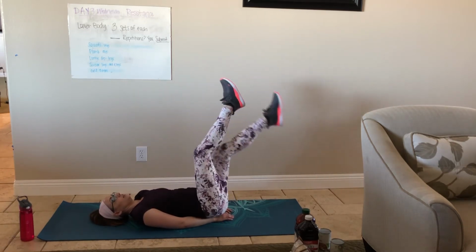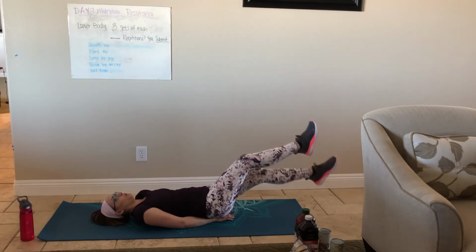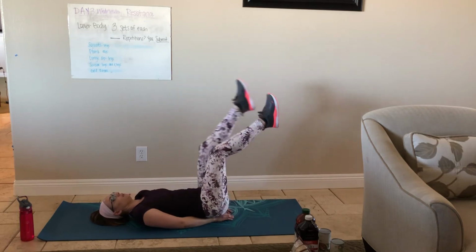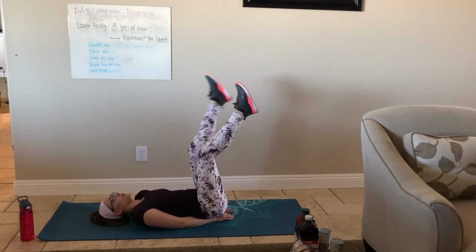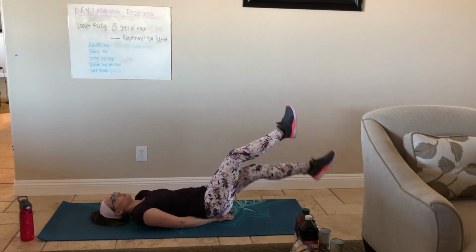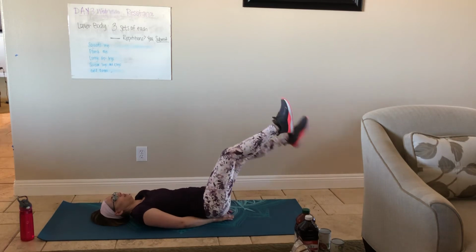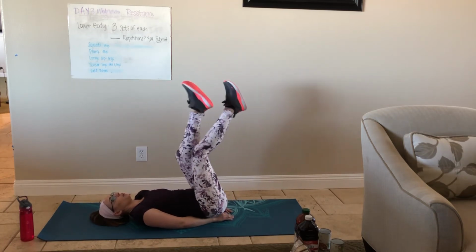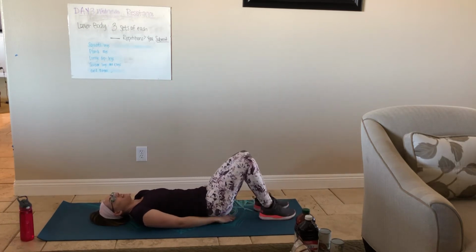1. And 2. And 3. 4. 5. 7, 8, 9, shooting for 10, and 10. All right, back on our feet for our calf raises.